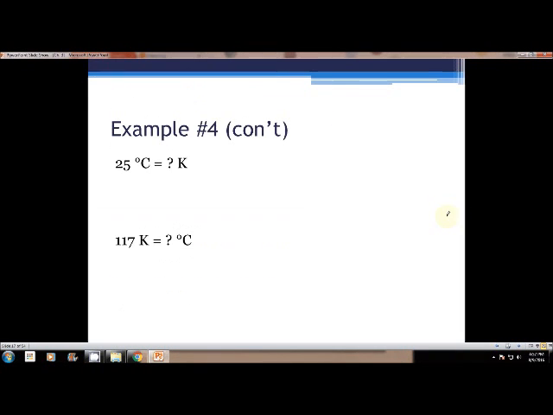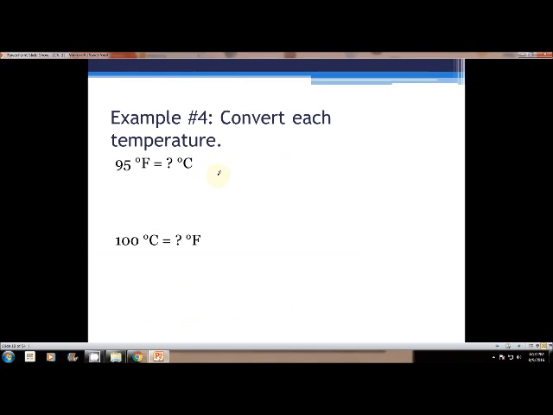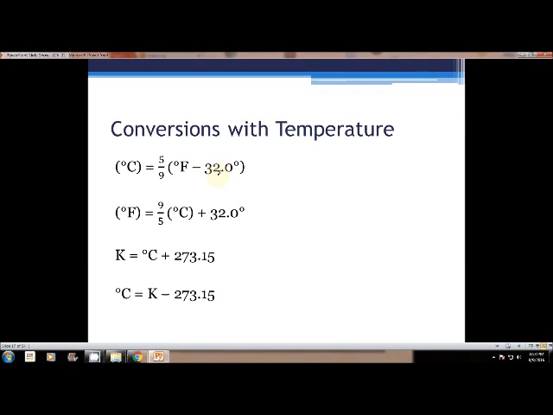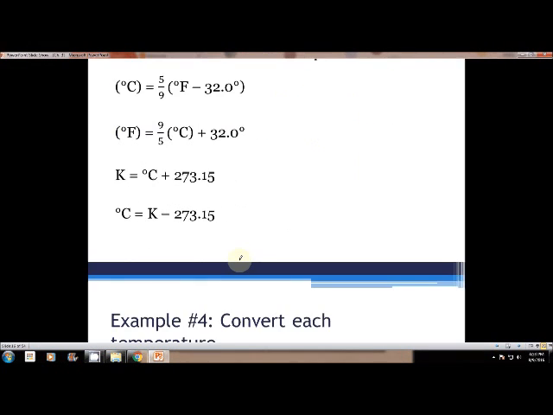All right, next one. 25 degrees Celsius is what we have, so it's going on the right. And we want to know K. K stands for Kelvin, so we want to find the Kelvin. This time, which equation do we use? Well, we want Kelvin, so we're going to have to use our third equation down. Isn't that nice how that's working out?